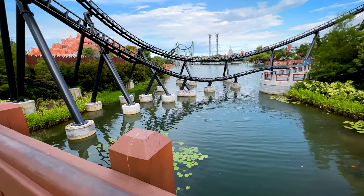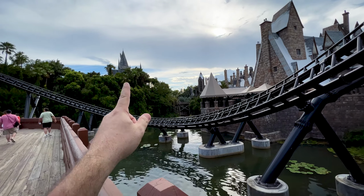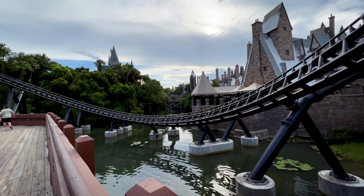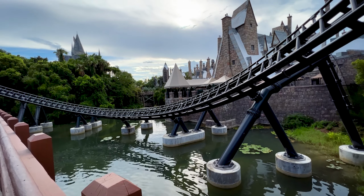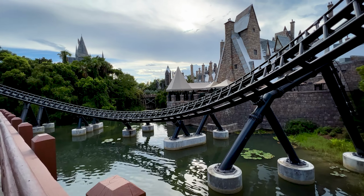Coming back to this corner over here, what would be really cool, and I'm going to throw this out there to my photographer friends, if anybody wants to give this a shot, is to actually get the VelociCoaster as well as the fireworks shooting off of the castle there in the back. That would be a killer shot. And you can see here we got reflections on the bottom. So I don't know, throwing that challenge out there. If not, I'm going to come one day and give it a try, see what I can get.